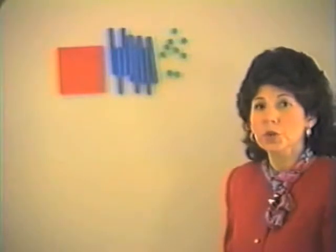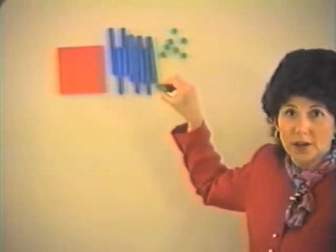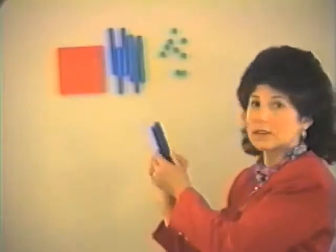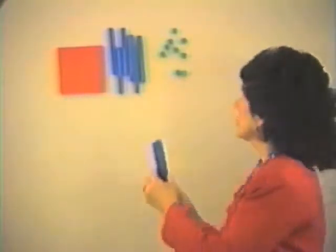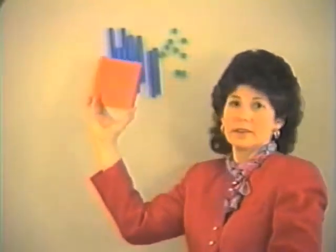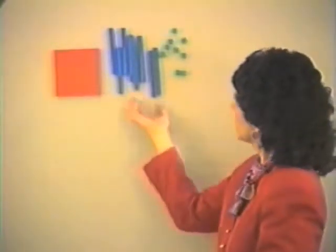Pick up two of the units kind. Very easy now. Pick up two of the tens kind. Right here. Pick up one of the hundreds kind. Here. Three of the tens kind.